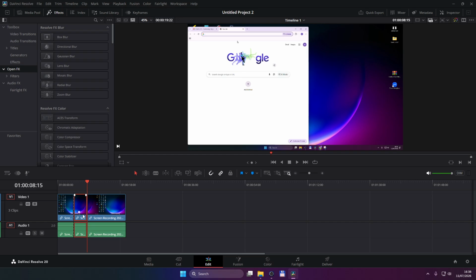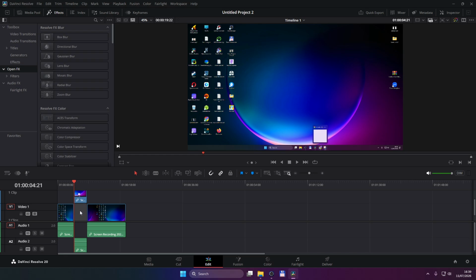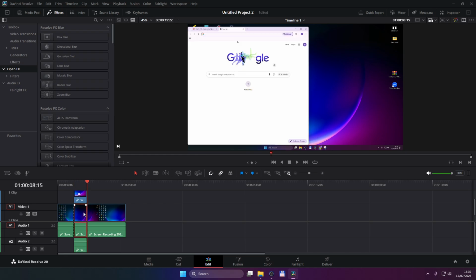So what I'll do is I'll select the clip, click on Ctrl+C, then I'll move the clip up so it's an overlay, then click here below the clip and click on Ctrl+V. Oh, it didn't go, sorry. I need to move the timestamp. Now Ctrl+V, and then there are the same clips.